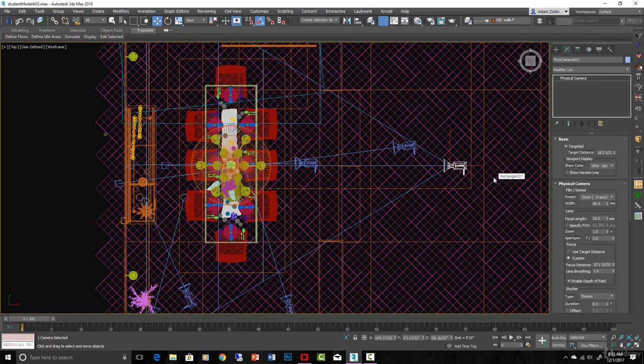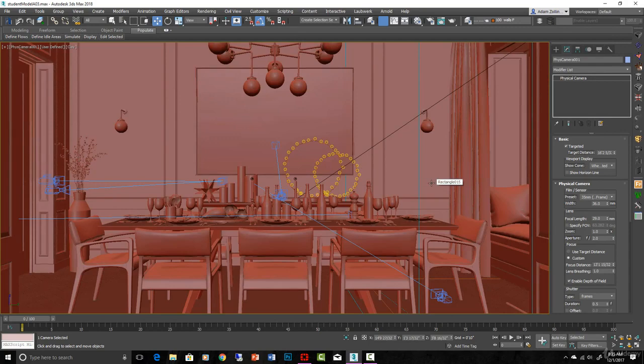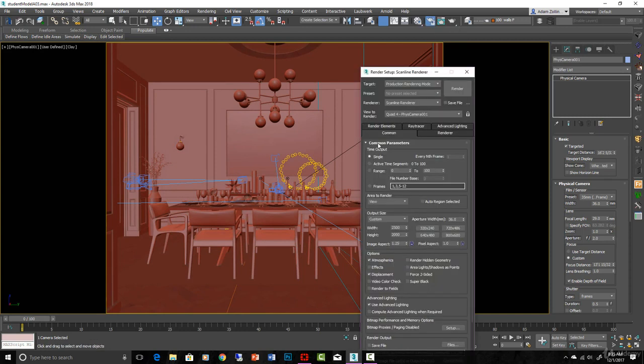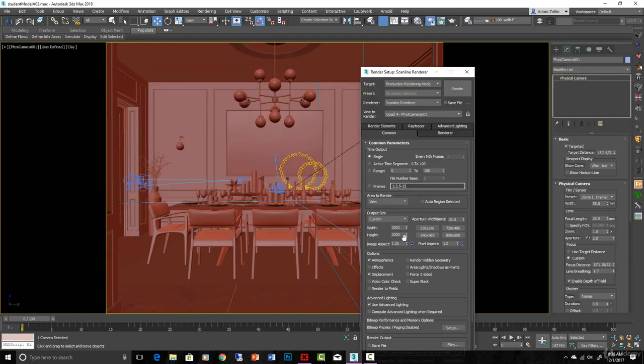So let's look at these settings. If we look through this camera by selecting it and hitting C, we can see this is our main rendering that I just showed you. If I hit Shift F, it shows safe frames, which shows me the aspect ratio that I'm going to be rendering at. I don't think that's the actual aspect ratio that I spit out the final images at. You change that by going here, and you can unlock this here and change the aspect ratio.